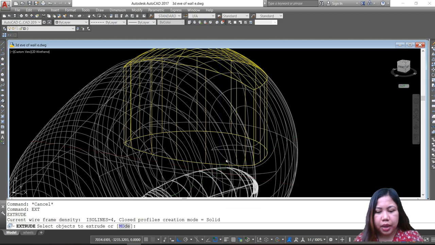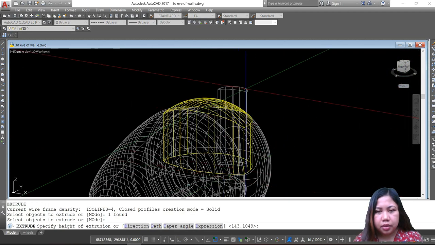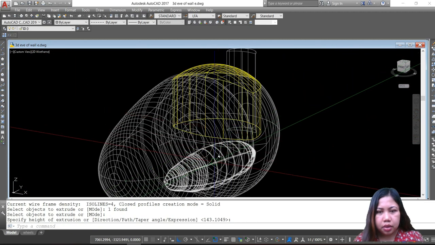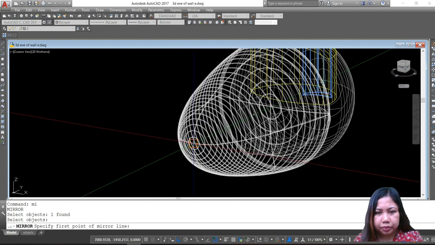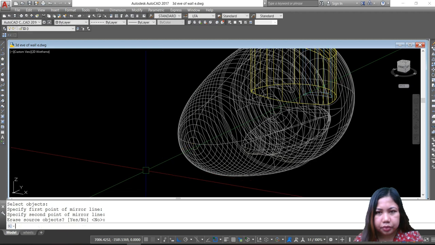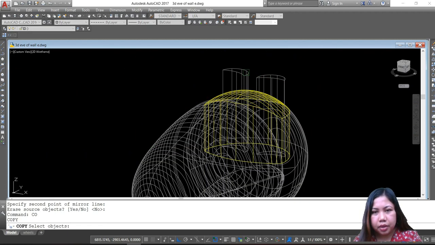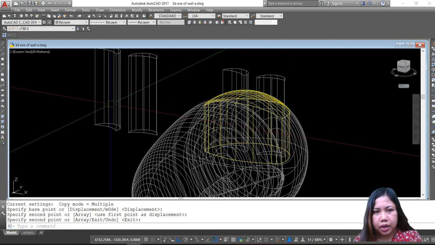You extrude the eyes. Make sure that it protrude enough, and then mirror. Then you copy, you duplicate the image because we're gonna use it later.